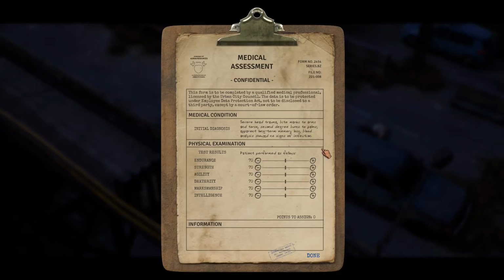And over here we can immediately start speccing into how you want your character to be built. Do you want to go for more endurance, thus having more maximum health, strength, so more carrying capacity, more melee damage, agility, which means more action points, interrupt chances, and melee combat evasion, dexterity, for using items and melee combat chance to hit. As you can see, melee combat is pretty important in this game. Marksmanship, which means you can hit stuff or you cannot hit stuff, and intelligence is currently not functional yet.